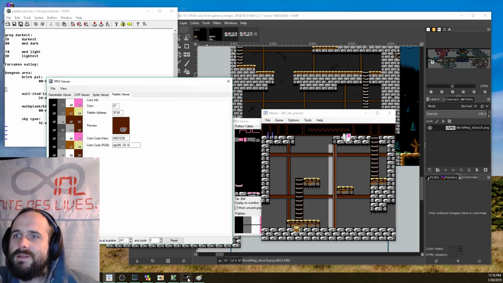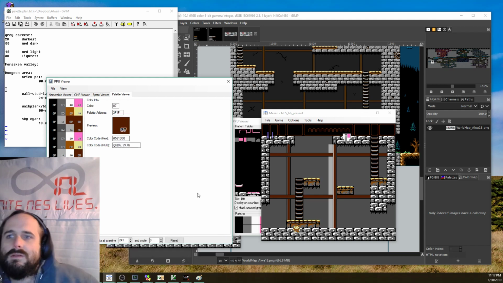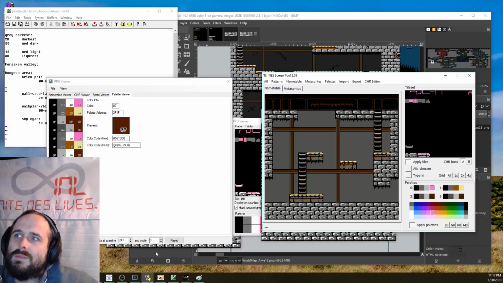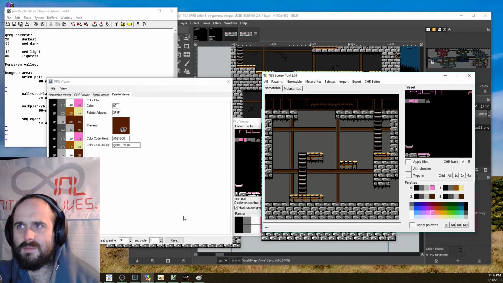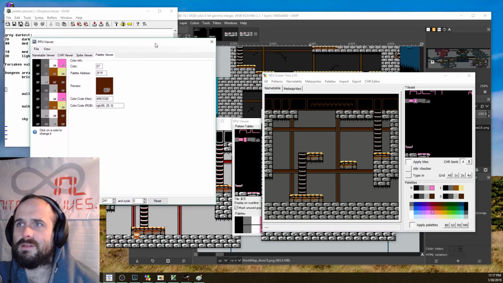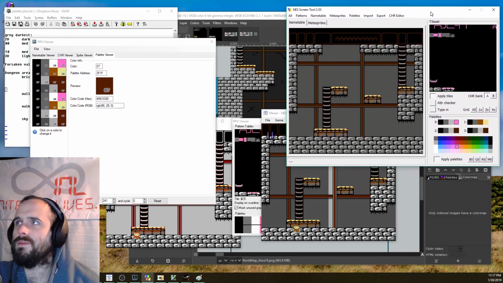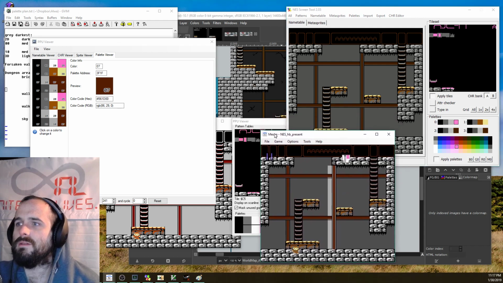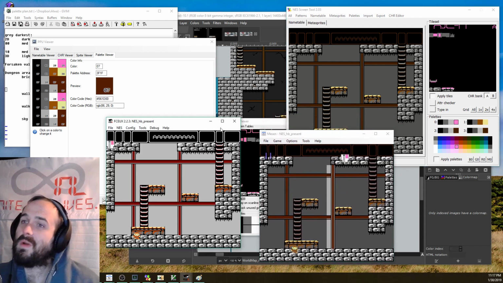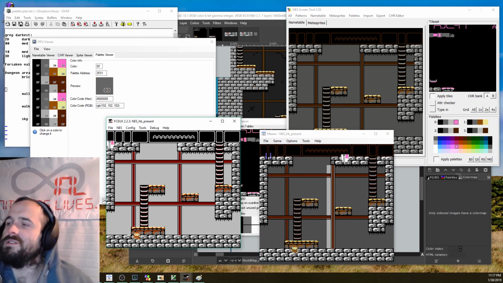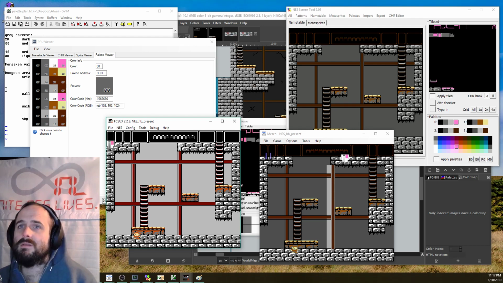But I like this. Fancy, change the colors in here. Well, in NES screen tool is just as easy, but the palettes or the colors are a little different, which is more accurate, but maybe I'll at some point flash this weekend or something.